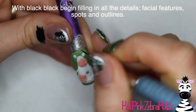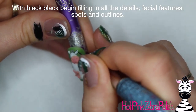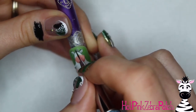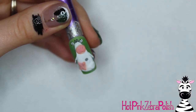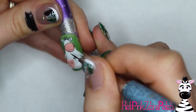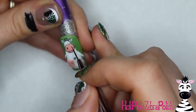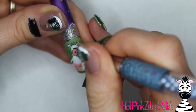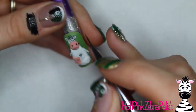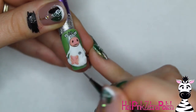With some diluted black paint, I'm going to go through and add all kinds of outlines and details to my cow. The great thing about making something like a cow is that the patterning is really up to you — cows come in so many different color schemes: tan, brown, white, black, etc. You do not have to follow the same pattern I did. You can mix it up and switch it up however you'd like.